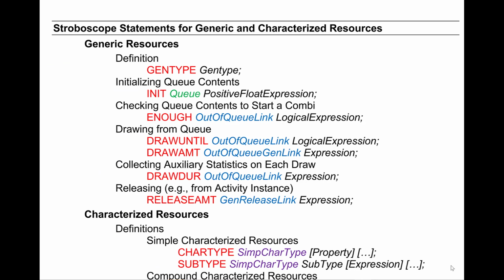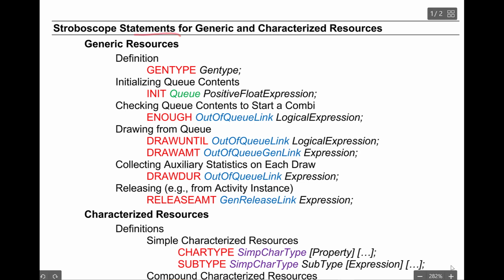There are two kinds of resources in Stroboscope. Bulk resources are called generic resources, and individual resources, unique resources, are called characterized resources.